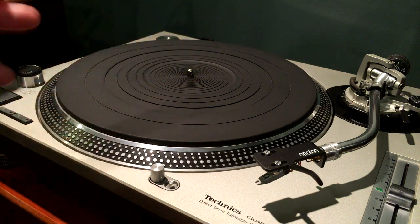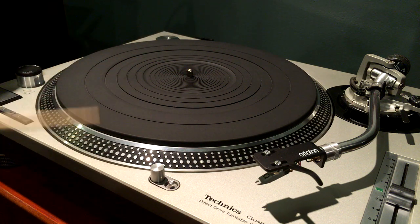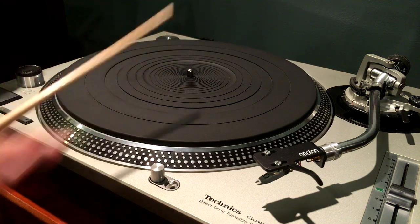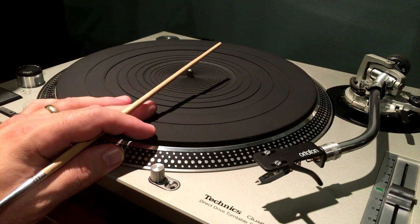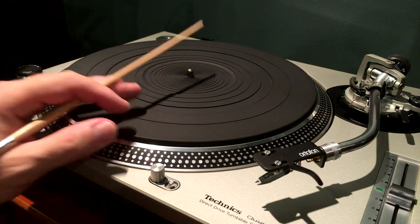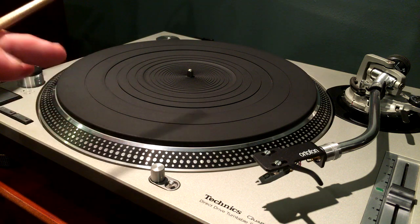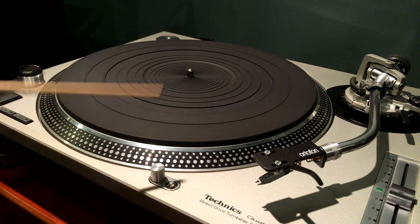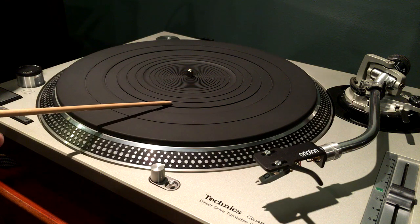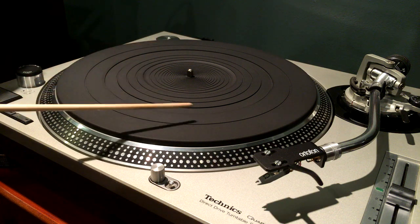Well, the parts here are pretty simple, and the concept of how a turntable or a record player works is pretty old and well understood. Thomas Edison invented the first, what we call phonograph, I think back in 1877. His was the first device that could record sound as a wiggly little groove and then play back or reproduce that sound in the same device. And this nice looking Technics works exactly the same way.